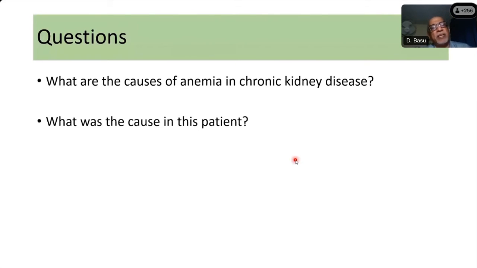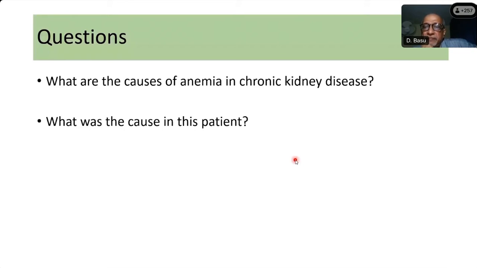Okay. So at this stage, there are two questions for you. Ritu, what are the causes of anemia in kidney diseases? So what do you think are the causes of anemia, and what do you think is the cause in this particular patient, just based on these two photographs? In chronic kidney disease, the main primary cause is decrease in erythropoietin production. One of the major causes is decrease in erythropoietin, and another condition is increase in hepcidin level. That also causes anemia. Other nutritional deficiencies can also occur in chronic kidney disease. Any other cause of anemia related to the kidney disease as such?